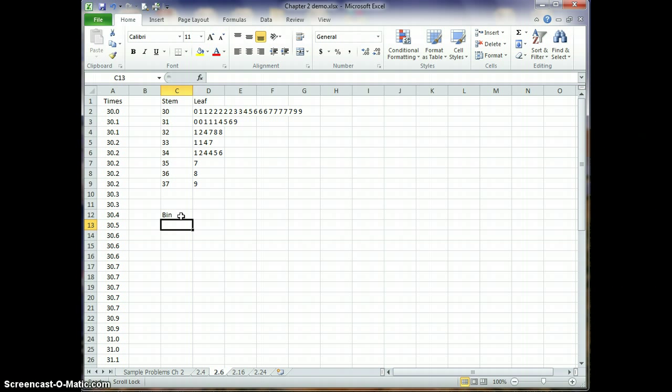And I'm going to use as the bin the same thing I used for the stem. So 30, 31, 32, 33, 34, 35, 36, 37. I'm just going to throw in a 38. I will also align those to the left.